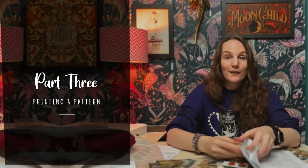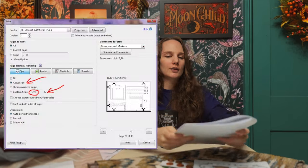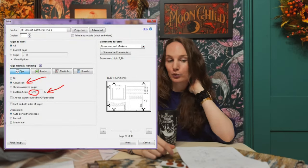So for those of you that have never printed out a pattern before, they are relatively simple, really. Just make sure that you've got the scaling correct before you hit print. They generally give you a little 4-inch square. So print the square out first, measure it. If that's correct, just print the whole thing.